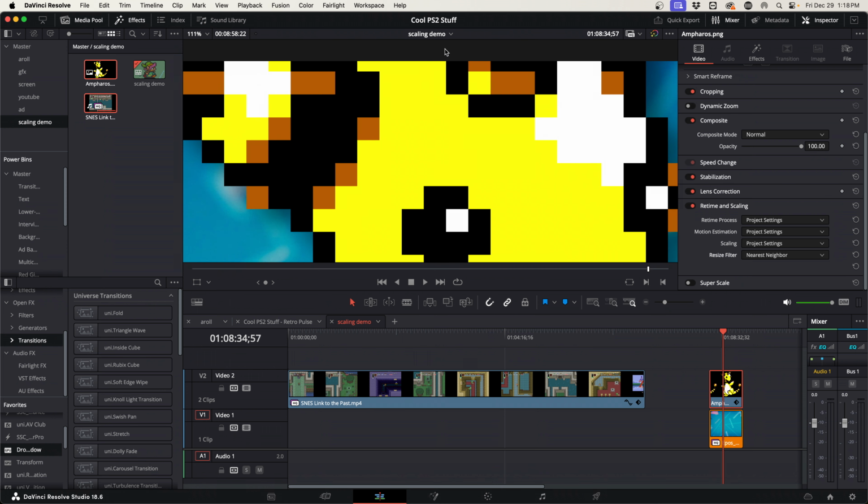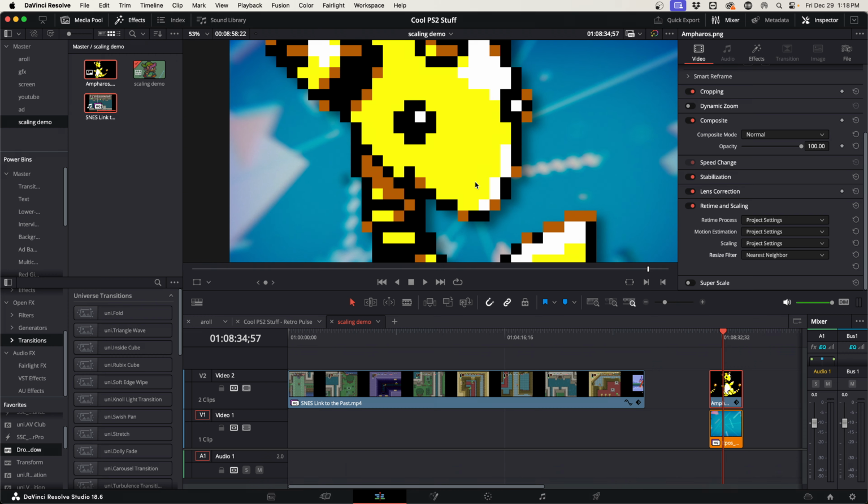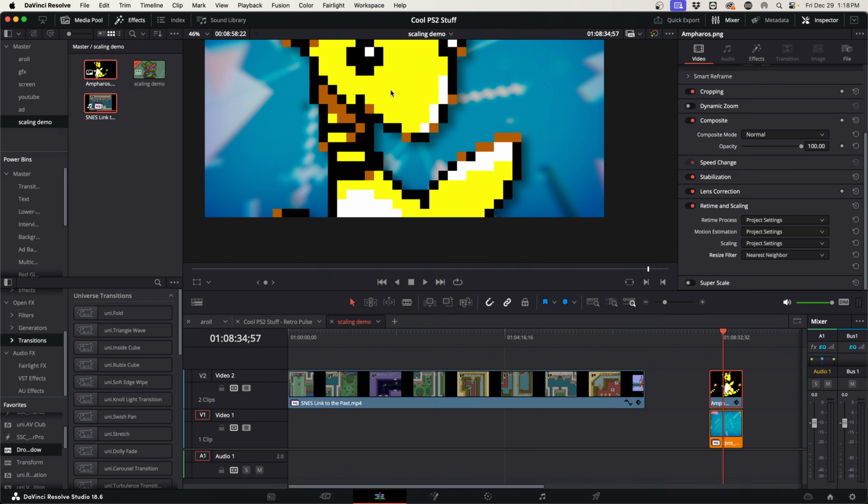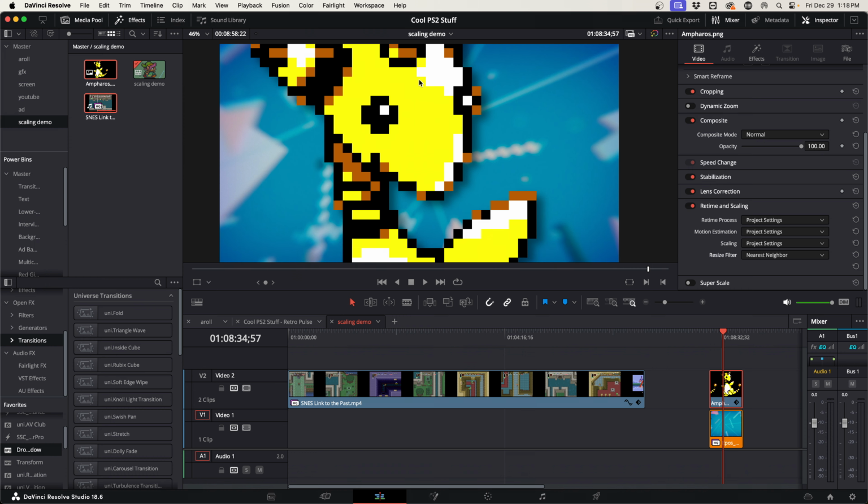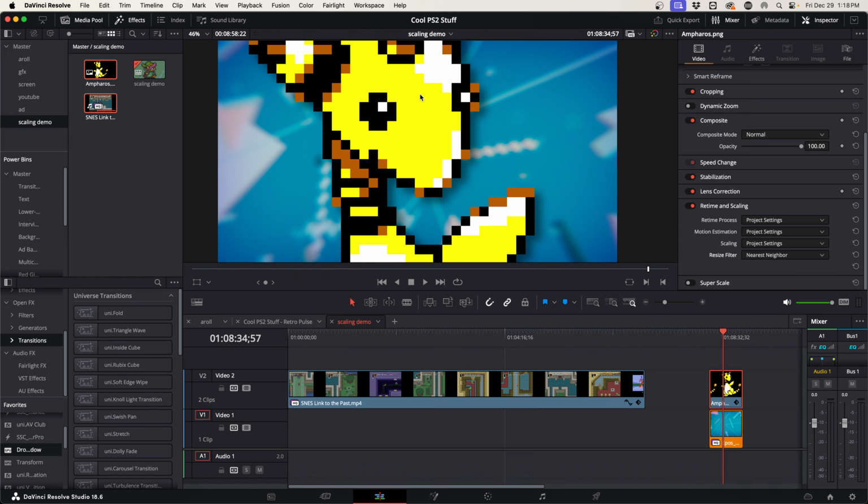Ideally, if you could record your gameplay videos in raw PNG frames in 444 for every frame, that would be great. That would take up an absurd amount of space and be very hard to do. But that looks amazing. That looks way better than this. And usually the stuff I see in videos where they show old Pokemon sprites and stuff looks like this or even worse. So in Resolve, it is super easy. You choose nearest neighbor or box, and you get the sharpest. These pixels are going to cut you and make you bleed out level of quality here.